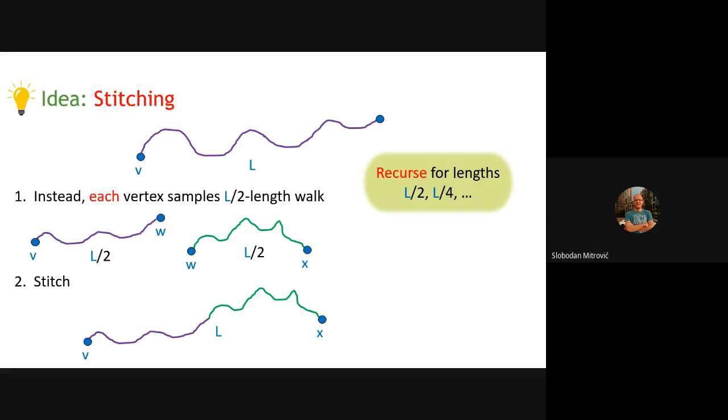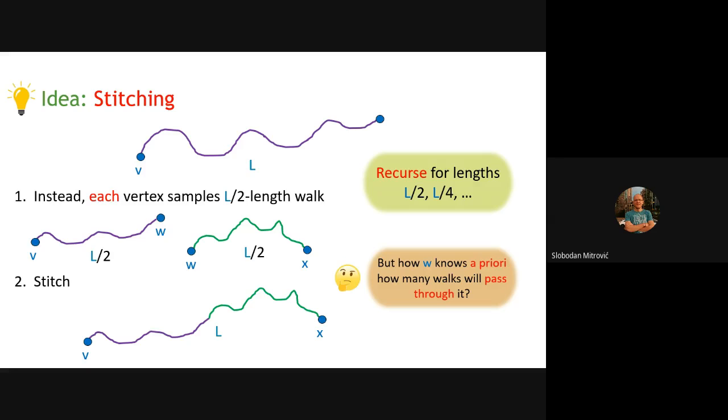more complicated. Now you have all of a sudden a bunch of vertices who would need, say, walks of length L over 4. And someone from W would need length L over 4, W would need from some other vertices, and so on. So the situation becomes very, very complex. And the reason is that W doesn't know a priori how many walks will pass through it and actually ask to stitch. Right. So this is now the challenge.